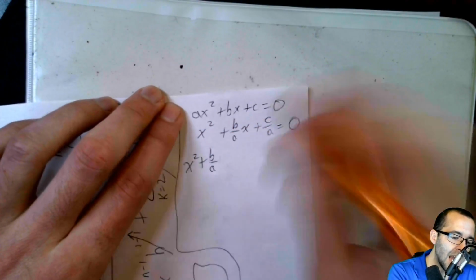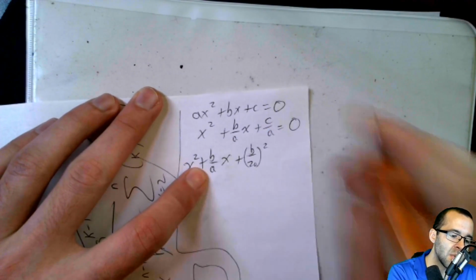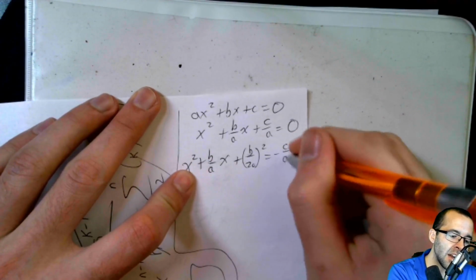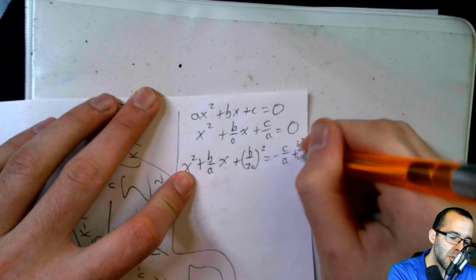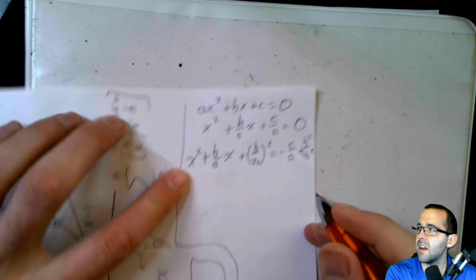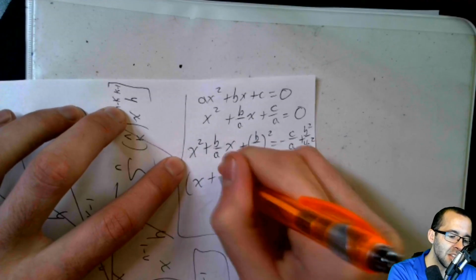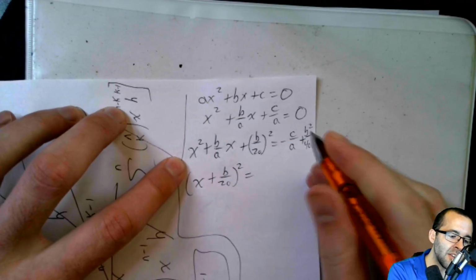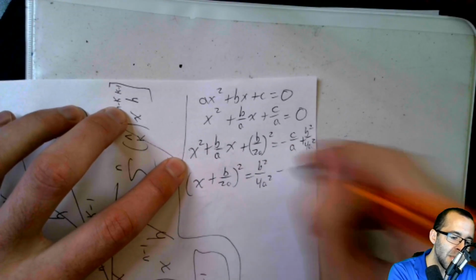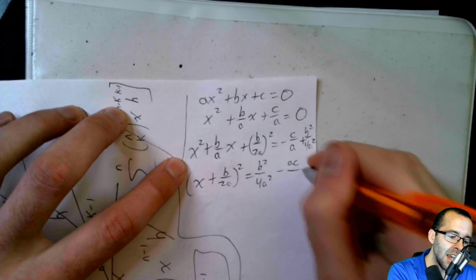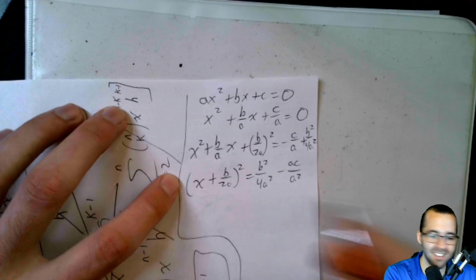So half of the middle term squared is (b over 2a) squared. And we move the negative c over a over. And we added, again, (b over 2a) squared. Let's write that as b squared over 4a squared. And now on the left-hand side, we have a perfect square. That happens every time you complete the square. And we get (x plus b over 2a) squared. On the right-hand side, we need a common denominator. So we have b squared over 4a squared minus, we need to multiply this by a over a, ac over a squared. This should be looking familiar pretty soon.